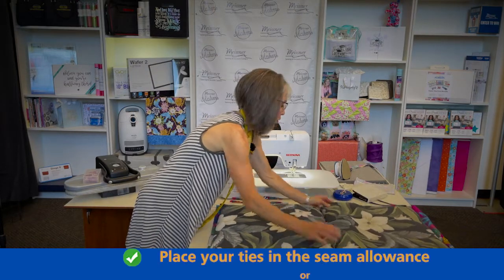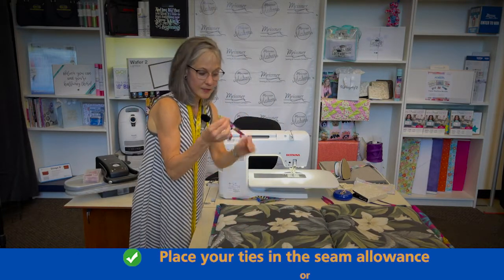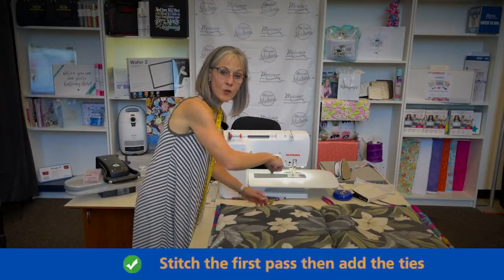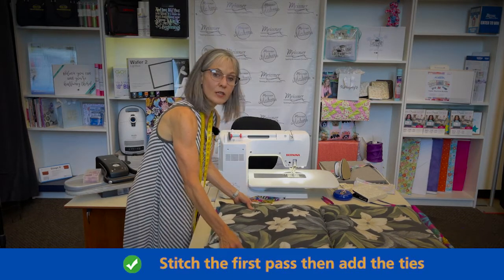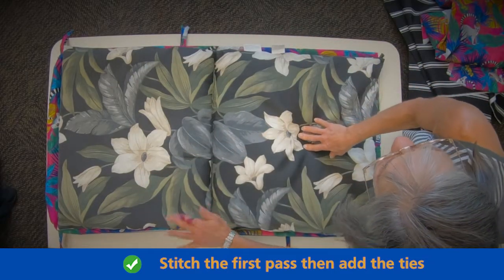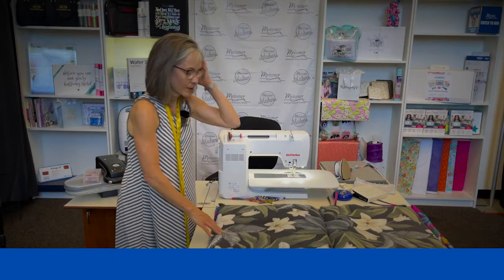You may choose to either place your ties in the seam allowances as you sew that first pass, or go ahead and stitch that first pass, test to make sure that it is the right width for your cushion, and then open up the areas in the seam allowance where you need to slide those ties in. Either method is acceptable, whichever one you're most comfortable with.